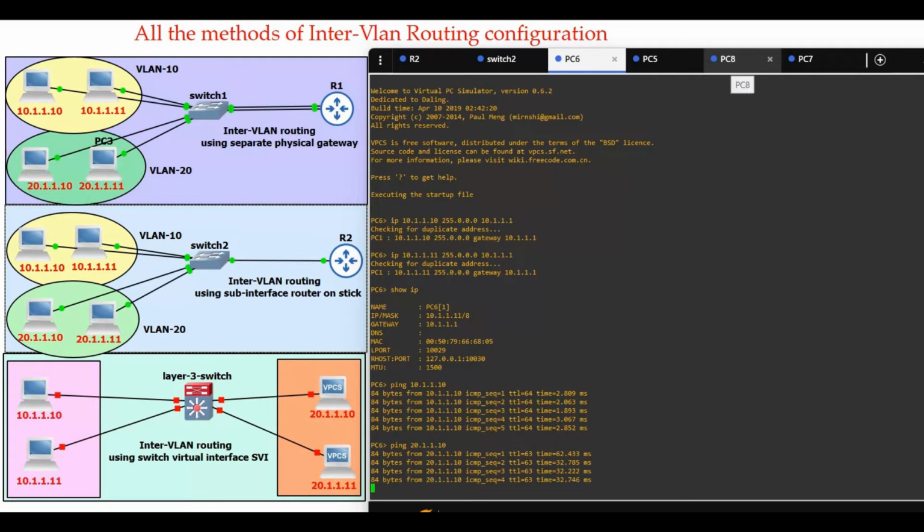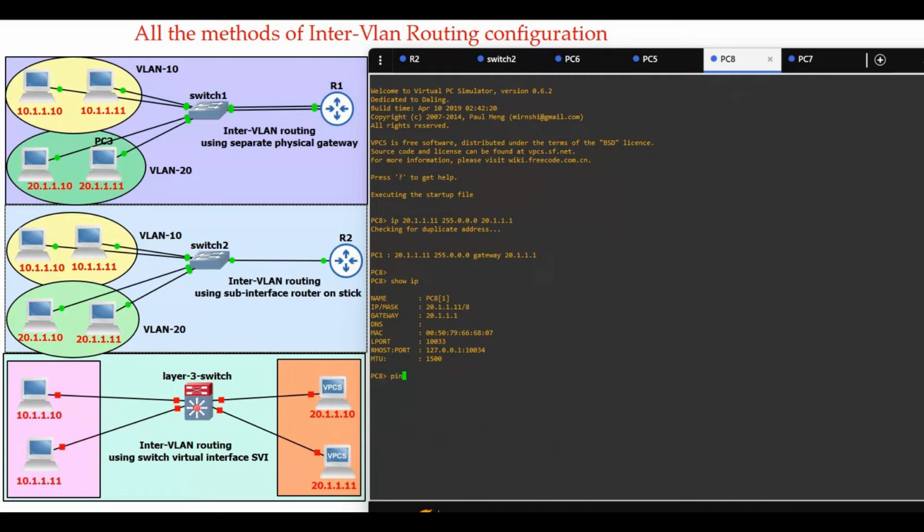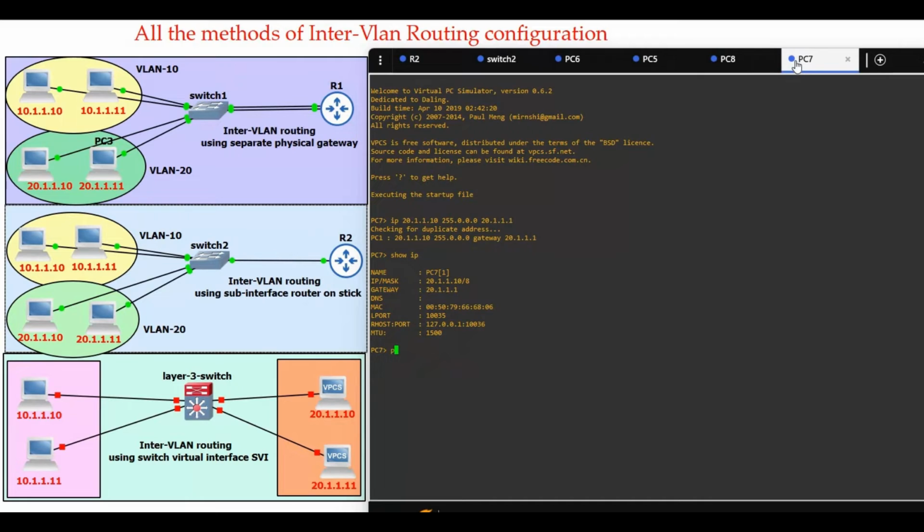Let's ping from PC8, which is in a different VLAN. Okay, ping 10.1.1.10. PC7, ping 10.1.1.11. Okay, as of now, we have successfully configured another method of inter-VLAN routing.